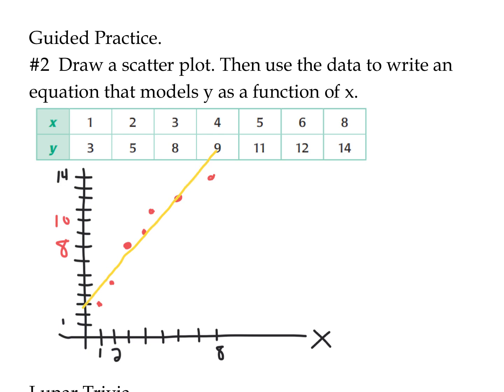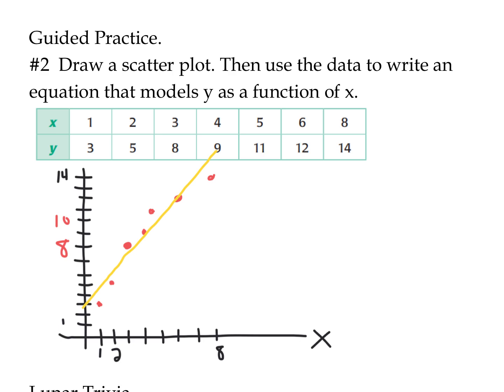And now if we're going to write an equation that models this, we need to pick 2 points that are on the line. They don't have to be 2 of the dots we've drawn. I'd say this is a good one right here, 6, comma 12. And then we could look through and find some other point. It doesn't have to be here. We could do 2, comma, let's see, 1, 2, 3, 4, 5, 6. So 2, comma 6 looks like a point that would be on there.